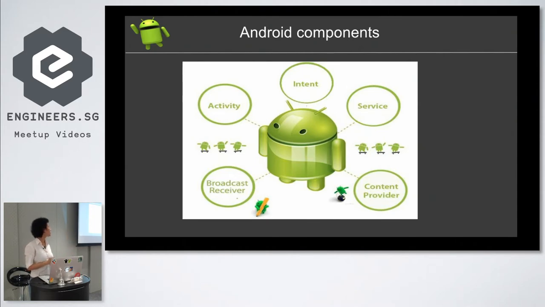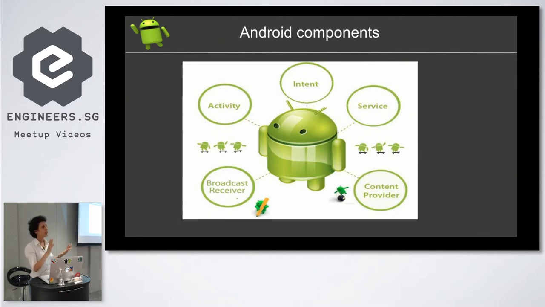And then broadcast receiver, which is very simple. When we have fire alarms or something, we broadcast things so that everybody can listen to what's happening in the surroundings. There are a set of broadcasts that the system raises, so your application can listen to those broadcasts by registering a receiver. For example, when you're listening to music in some MP3 application and your battery is low, your music stops. How does your MP3 application know the battery is low? That application has registered itself for the broadcast, so whenever the system raises a battery low broadcast, it will act on it. They are not limited, though. You can define your own broadcast as well, which one application raises to another application. But there is a set of predefined broadcasts which the Android system raises. So that's what the broadcast receiver is.